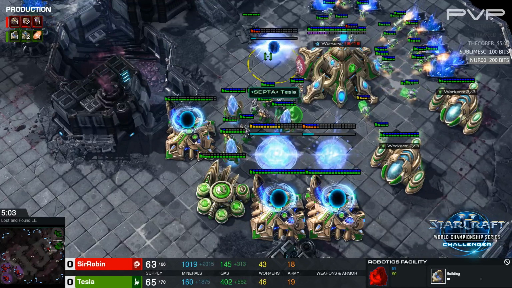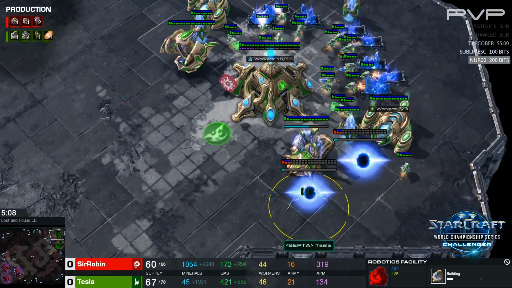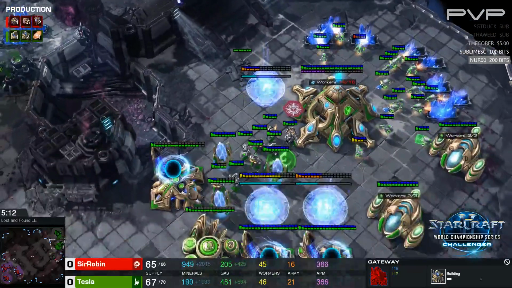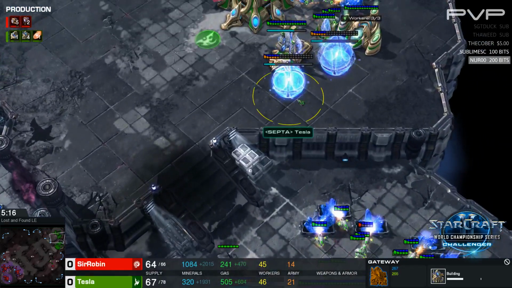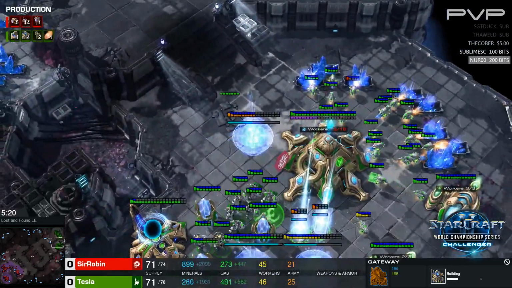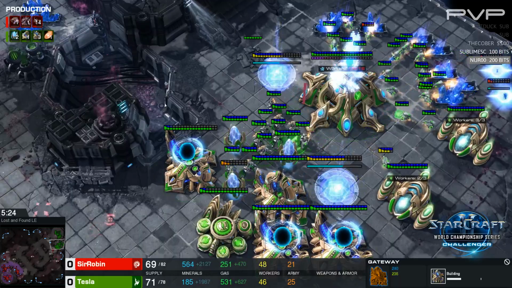Alright, so we have a Robo going down. That's a pretty damn late Robo. And in fact, Tesla will be adding on a couple gateways. So to me, the question is, where is all of this gas going? He's banking it. He could be going into Archons, but he's not really trying to get into Archons. Is he just going to add a bunch of sentries and do a push? Actually, that is Tesla's style.